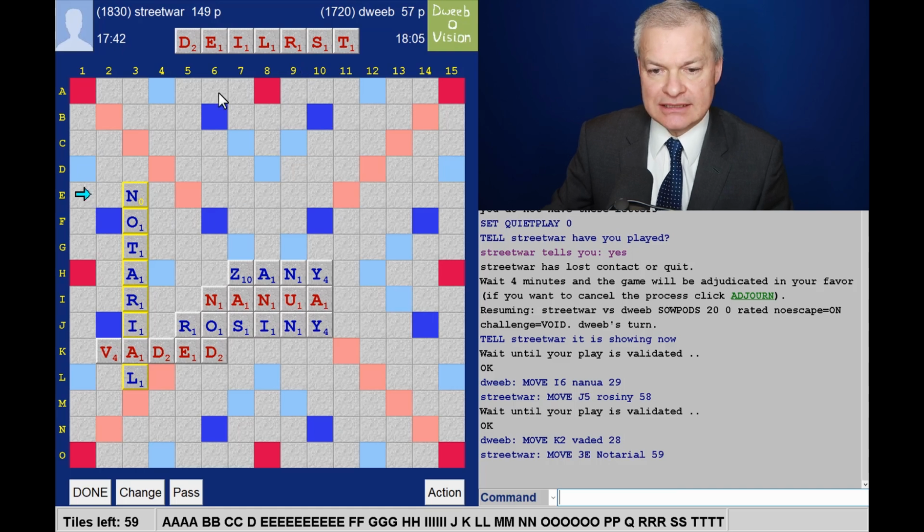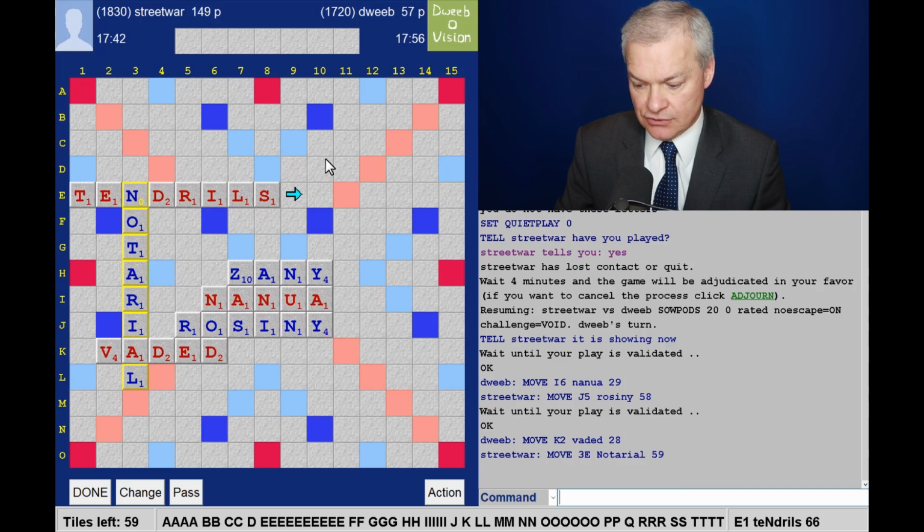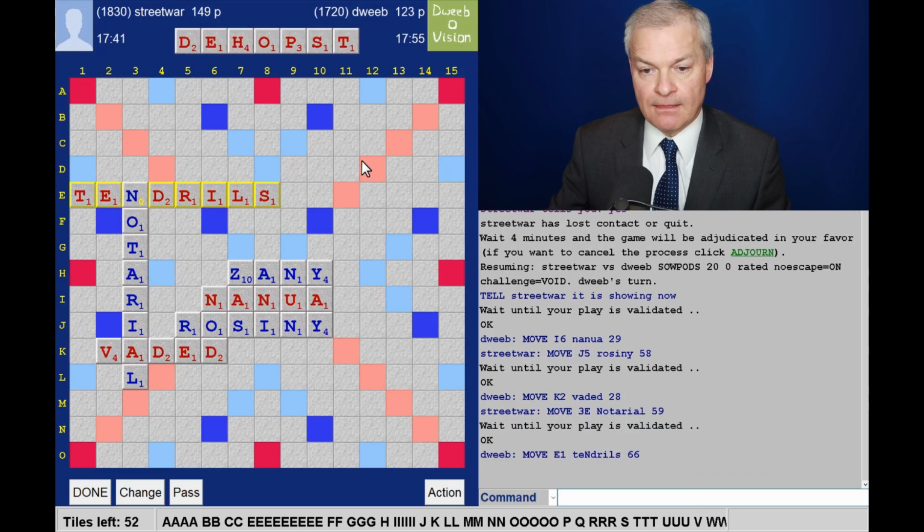Tendrils, wow, yes, tendrils and trindles. And that's going to score more than anything through the O. Phew, tendrils for 66. And this is a volatile board because we've got column 1 available, top and bottom. We've got column 8 onto this S.